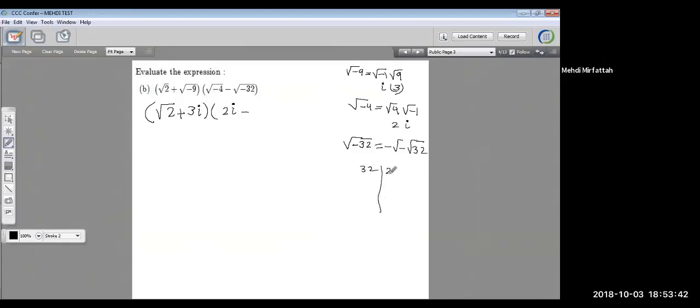what do we get? Half of 32 is 16, half of that is 8, half of that is 4, half of that is 2, 1. So 32 consists of 2 times 2 times 2 times 2 times 2, right? Part of this is perfectly squared. So square root of 32 is the square root of 4, square root of 4, square root of 2. Like this would be 2, that would be 2. So it would be 4 radical 2. So radical minus 32 is the same as 4 radical 2i. So that's what I'm going to put here. I'm going to put here 4 radical 2i.